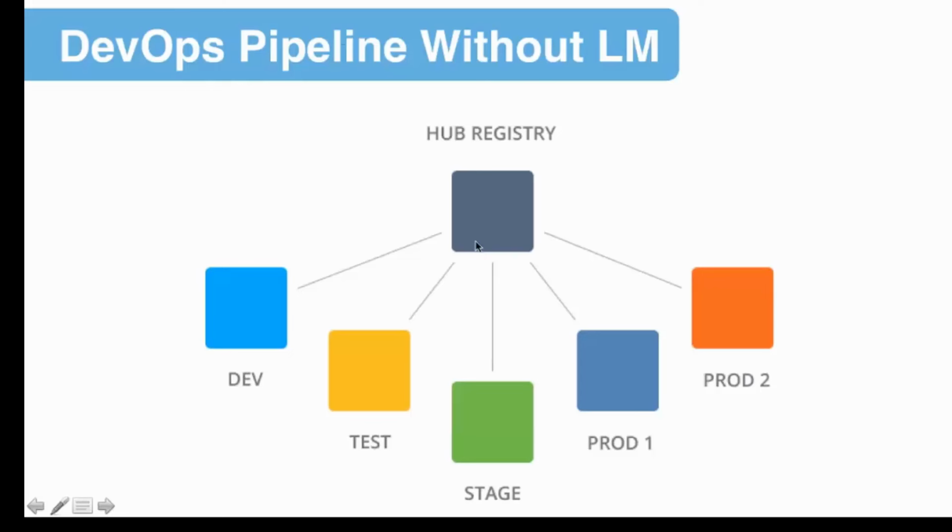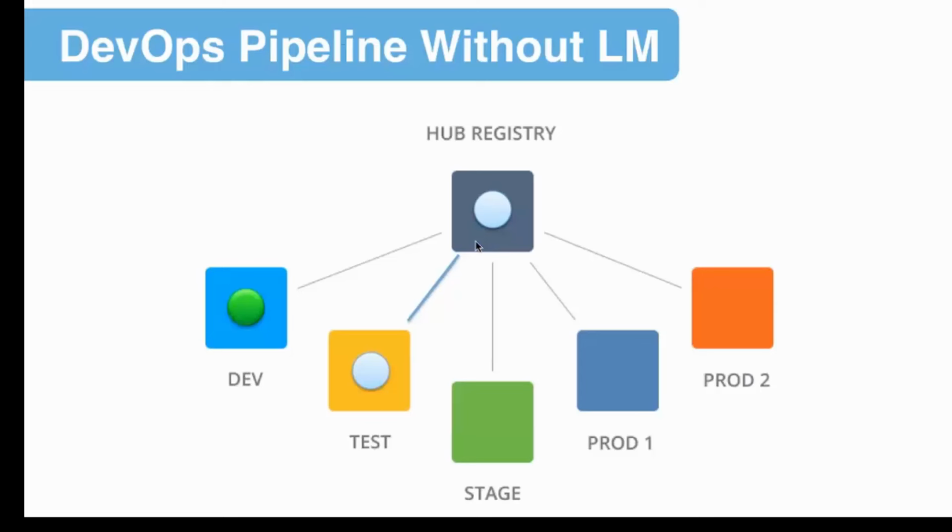So for example, I want to deploy a Java application. What do I do? I pull a Java container from the hub registry and provision this container on my local machine. I deploy my application, test it, and if everything is okay, I commit the latest version of my application back to the hub registry. After that, I call the test guys or send them a message, or an automatic system triggers the process.